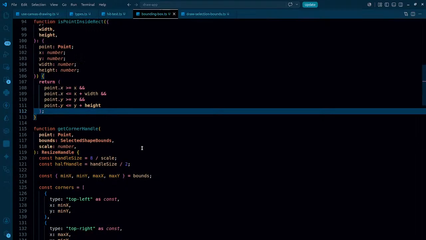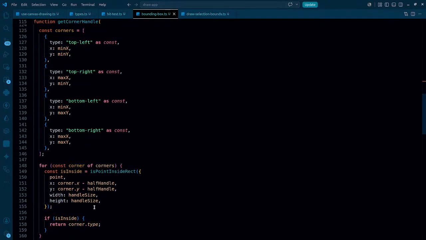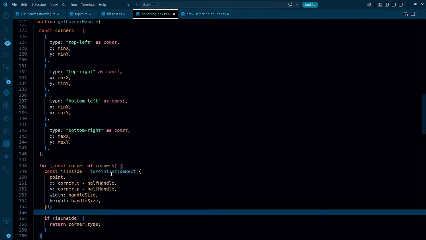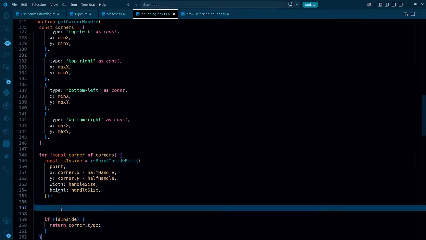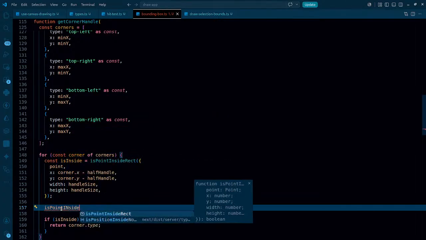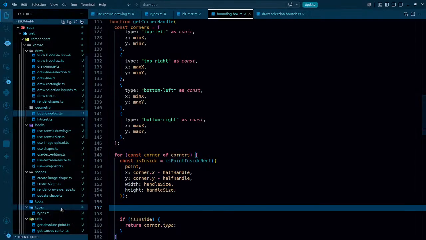So in that case, usually if I actually try to call that, just a minute, is the point inside a rectangle, not rect. How can I call that?